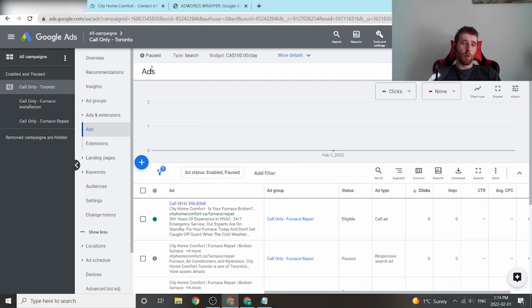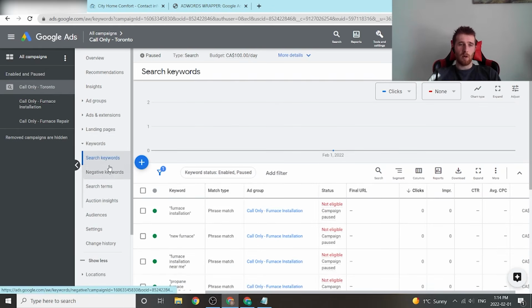But the things you do want to keep in mind in the upcoming weeks to optimize this: you want to see what keywords are coming in. So you want to go down to keywords, and then you would hit search terms. Search terms will be the actual terms people are searching. Look at ones with things like tips, DIY, Home Depot, free. If people are looking for any sort of information, you don't want to be bidding on these keywords. You want to make sure these are bottom of the funnel keywords that show intent that someone is actually in the buying phase or looking to get a quote.